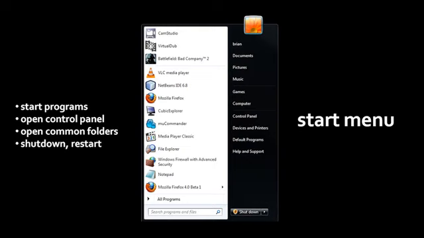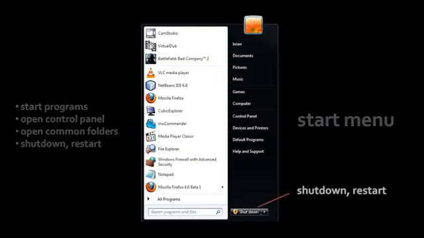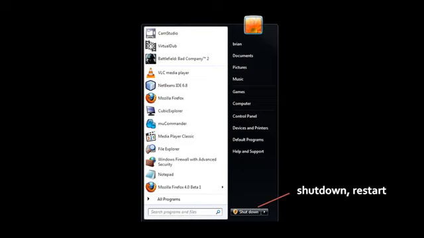The Start menu is also where you go when you wish to shut down the computer, to turn it off, or when you wish to restart the computer. That's what this button in the bottom right does. It's the button for shut down and restart. Or I should say, it's actually a pull-down list. If you click that little triangle on the right, you'll see the button you click when you wish to restart instead of shut down.